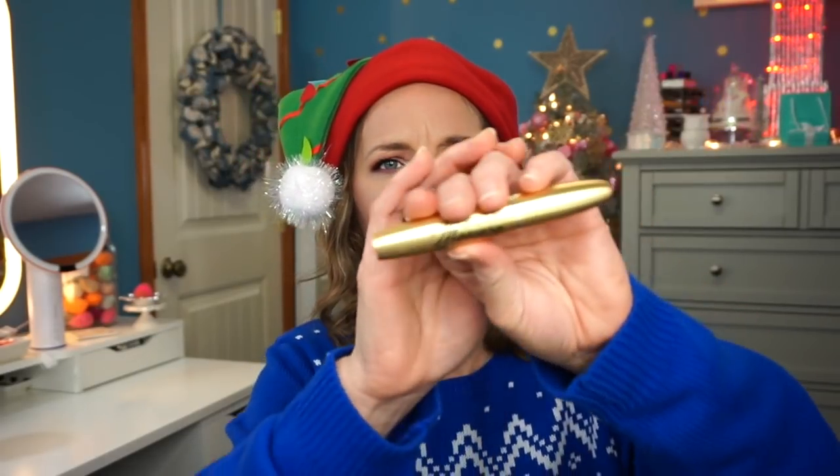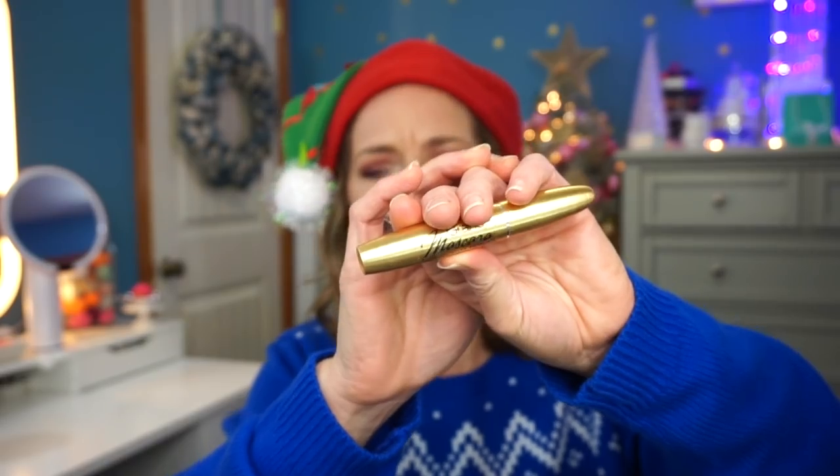The next and last thing is from Grande Mascara, the Lash Boosting Formula. Whoa, I think this is a pretty expensive brand. The packaging looks almost like brushed metal or something. It's really interesting. So there's what it looks like. I am going to have to try this out because I love me some good mascara. And if this is one that actually helps your lashes grow, count me in.